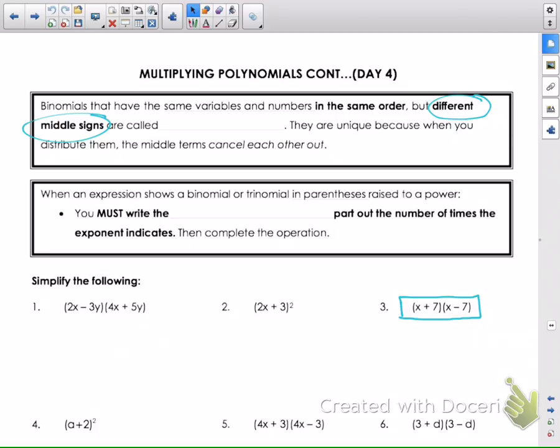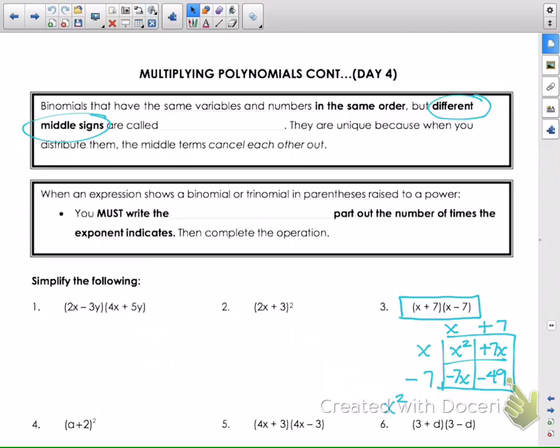If I was doing this just normally, most of us do the box. So I'll just show that. If you don't, just FOIL normally. If I was doing this, I would put x plus 7 across one side, x minus 7 on the bottom, and I would multiply. X times x in the top box would give me what? X squared. The one to the right would be plus 7x. The one in the bottom left would be minus 7x, and then negative 49.